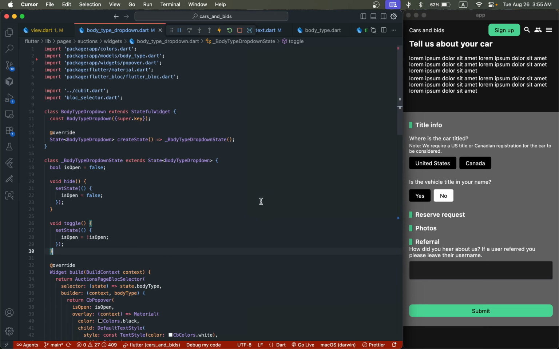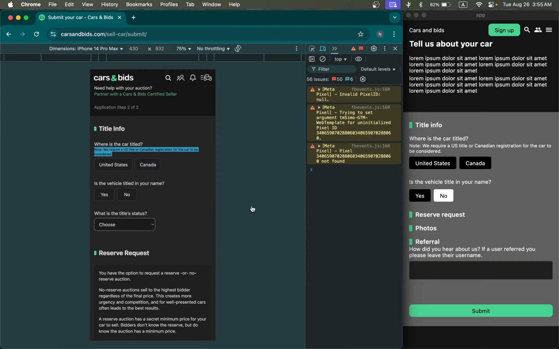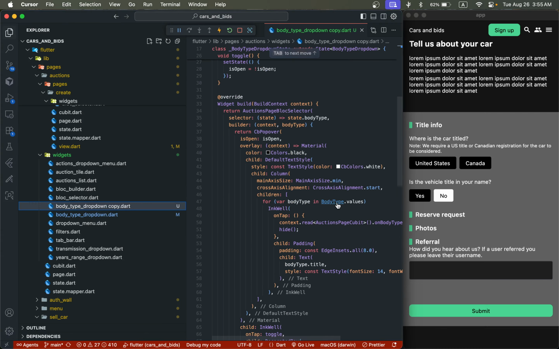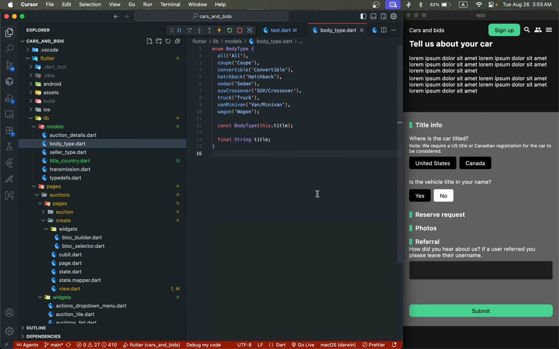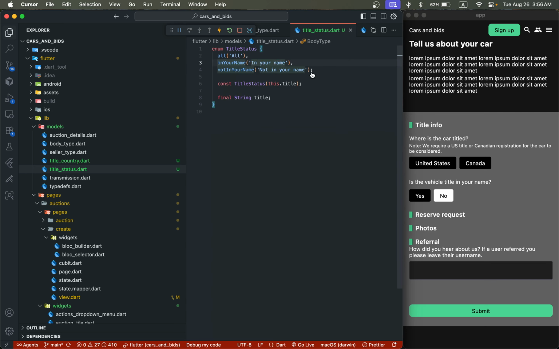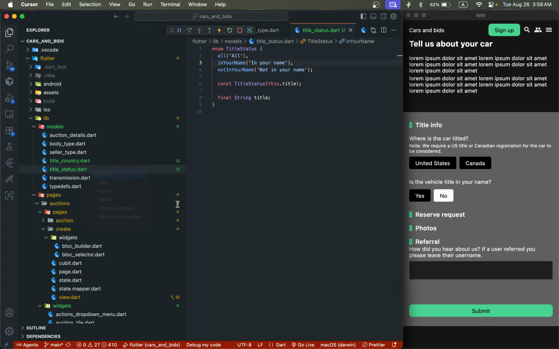Maybe let's just copy this. Go back to what is the title status. Go to body type, also copy this, title status and clean, salvage, rebuild.